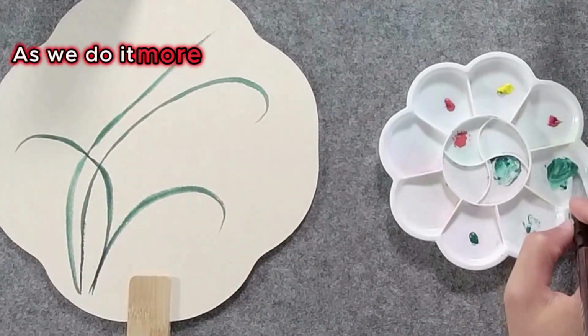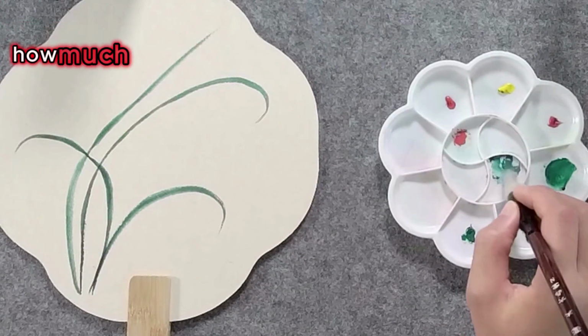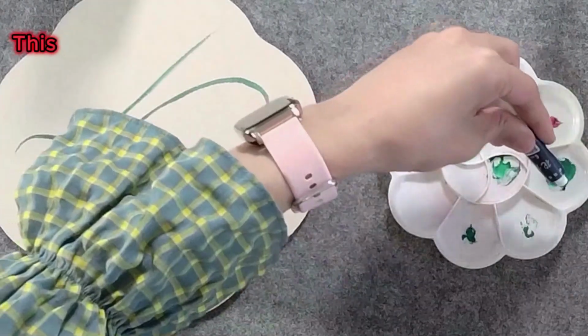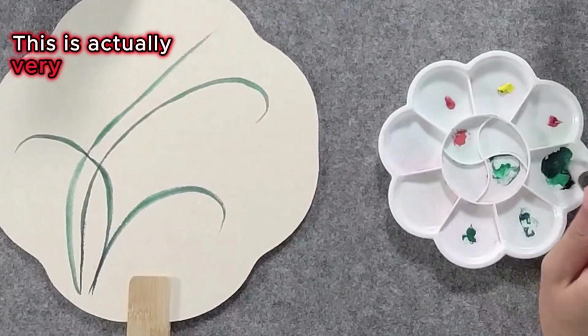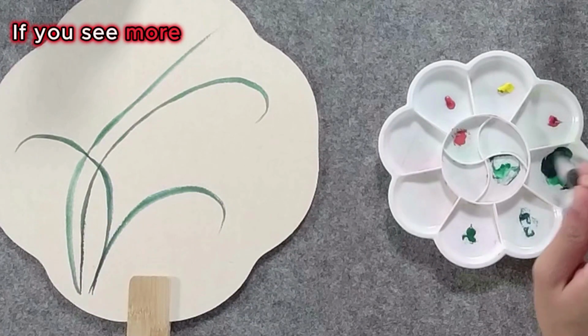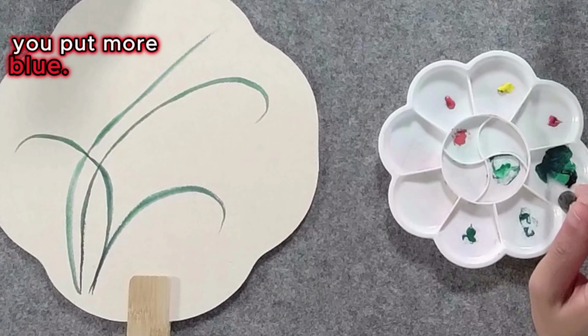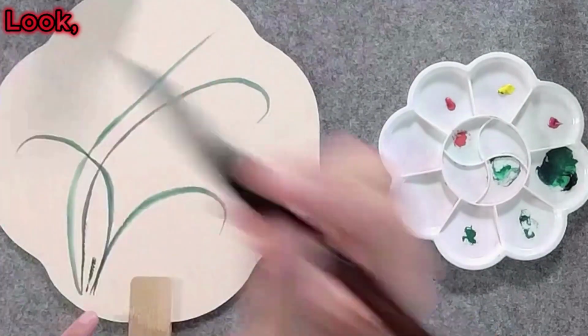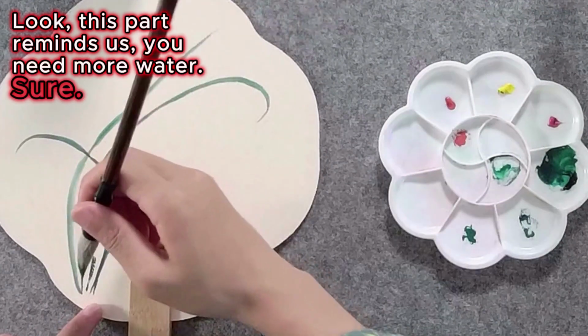When you do it more, you get more confidence about how much water or how much color to use. This is kind of a dark blue. Actually, it's very easy. If you see more blue here, you put more green. If you see more green here, you put more blue. Look, this part reminds us we need more water.